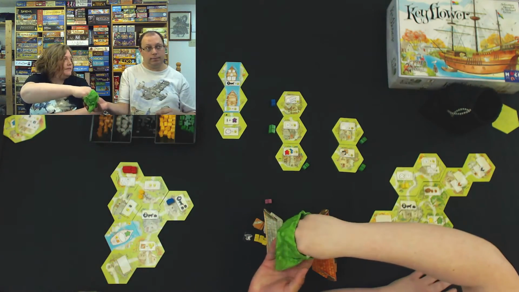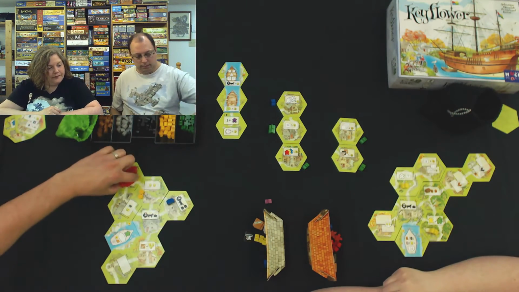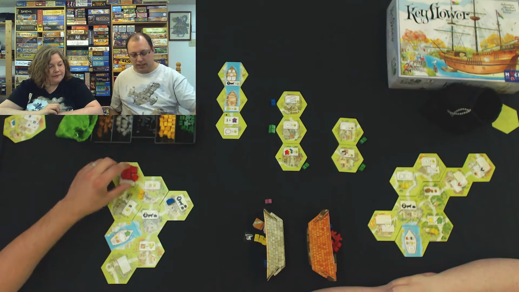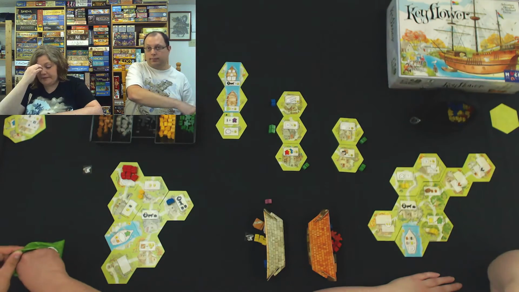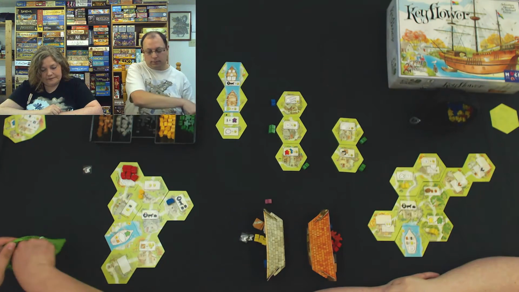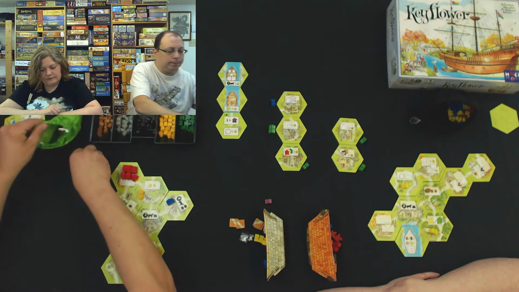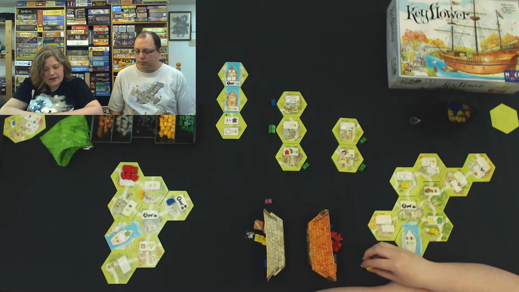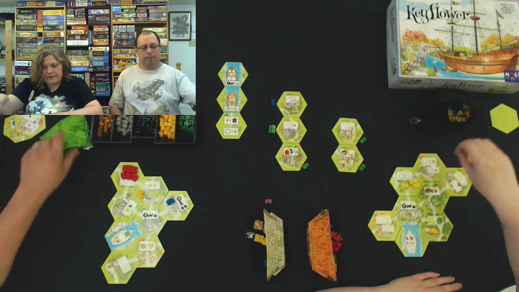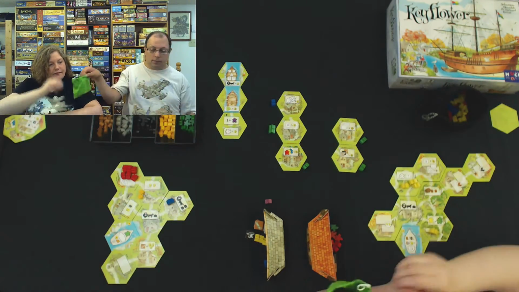There you go. Okay. Yeah. 6 of them. And an iron. I wasn't willing to give up 3 meeples for that. Darn it. Not what I wanted at all. Gotta see if I can get another skill tile. Okay. There you go.